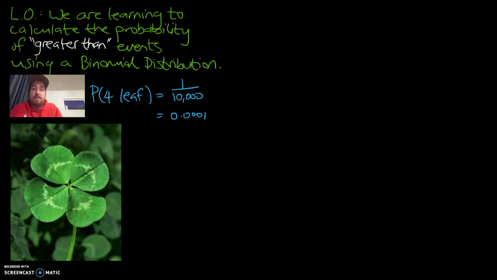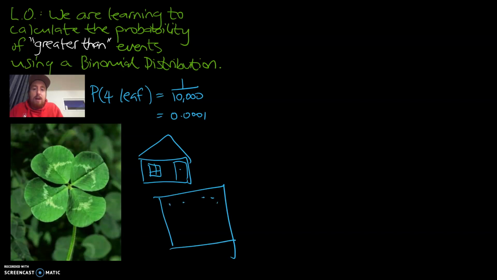And what I want us to picture is, let's say we've got a house, there's the window, there's your door, and in front of your house, you've got a garden with thousands and thousands of clovers. And to be exact, we're going to pretend that there are exactly 50,000 clovers in there. And what you're going to do is check every single clover to see how many four-leaf clovers you'll be able to find in those 50,000. And we're going to consider the probability of certain events happening after you've checked every single clover.